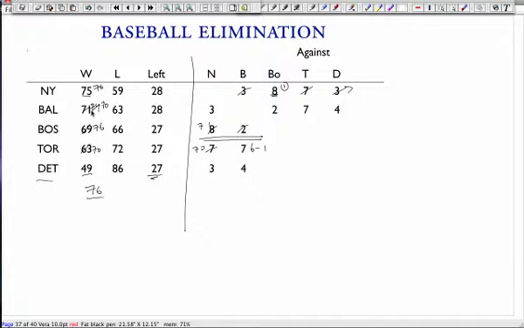So I just made a very crazy argument like, if this happens and that happens, and then if this happens and that happens, and if this happens and that happens, then Detroit is going to lose. Okay? But this was a kind of complicated argument. It involved a lot of if this, then that, if this and that.